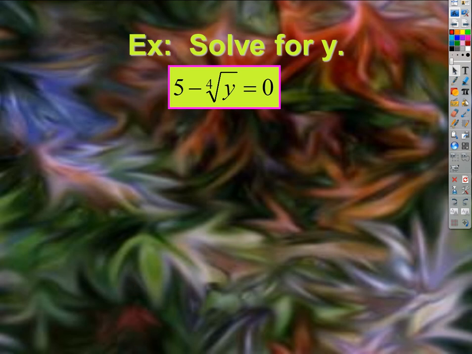So what might we do with this guy? What do you think here? Now, the problem here is I've got a y stuck inside a fourth root, right? Agreed? So what am I ultimately probably going to have to do to undo that fourth root? Subtract 5. Okay, you're on the right track, but ultimately, how am I going to undo it? Fourth power, right? Fourth power undoes fourth root, right?